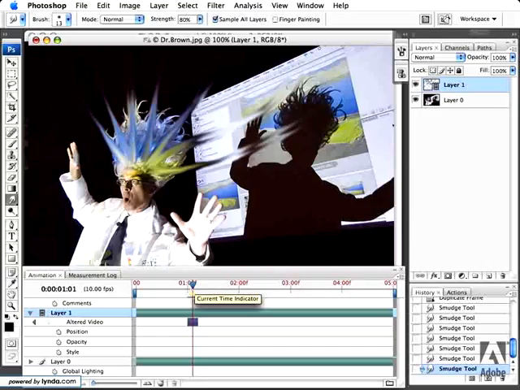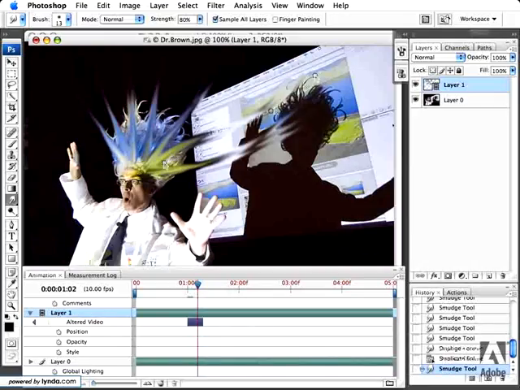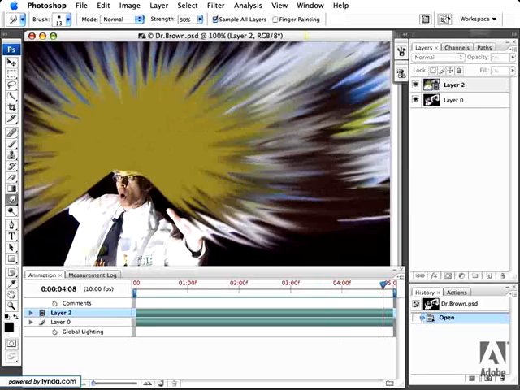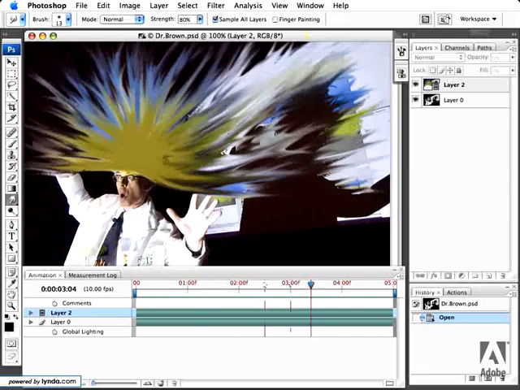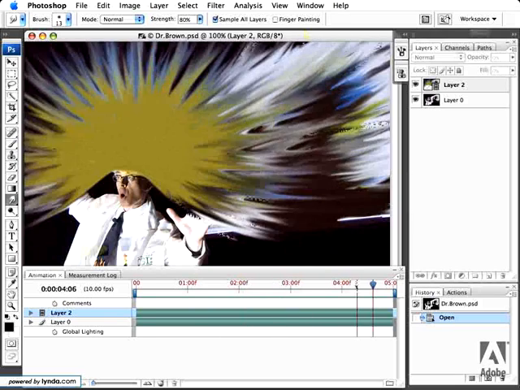Now once again, we would duplicate this last frame we just painted on. I'm going to use my quick keyboard shortcut to duplicate frame. Then I'm going to paint on the image once again to add to the animation. I continue on throughout my project, frame by frame, and paint on the image, or alter it in this way with the smudge tool. Okay, you have just seen an amazing way to animate a Photoshop image over time using the amazing animation timeline feature found in Photoshop CS3.